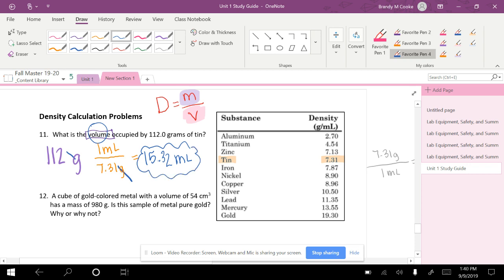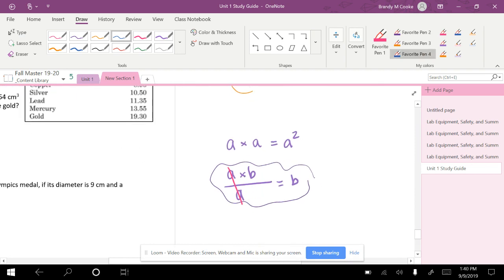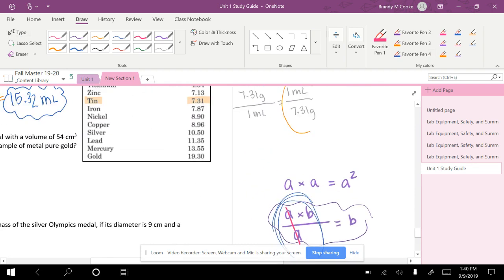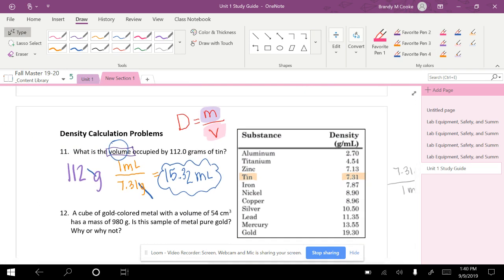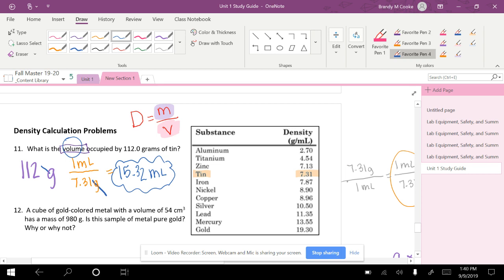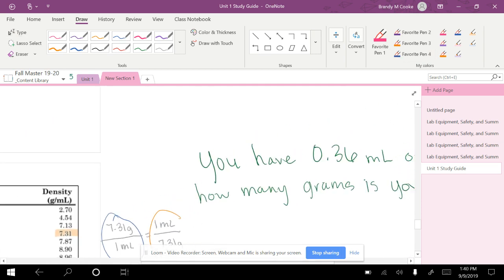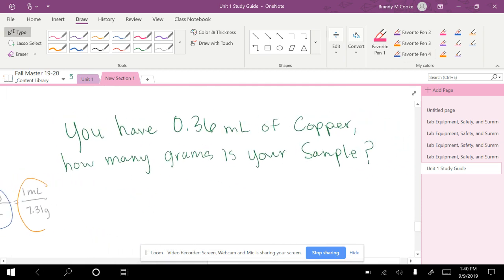So when you listen to it being explained, it sounds like it's super complicated, but it's very, very simple if you just look at it in this algebraic view. You don't have to think about, oh, should I multiply? Oh, should I divide? Let the units do the work for you. And as long as you know how to rewrite these numbers as a fraction, then you'll always have the conversion factor.